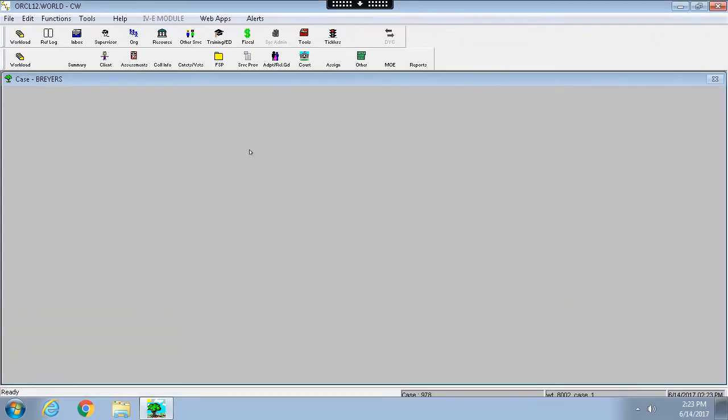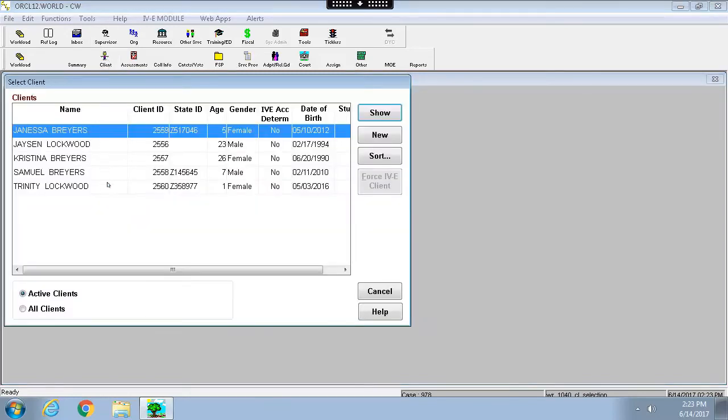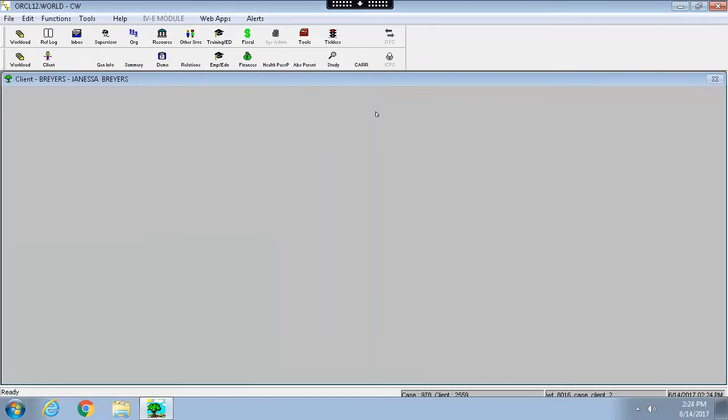So there's actually two steps that you need to do in order to close a case in Trails. One is to close all client involvement in a Trails case, and secondly, we just do our closure summary. So the first step is to go into the Client tab, and you're actually going to have to complete these steps for each of the 5 family members, or however many family members in your case. So let's just, for this video, say I want to close Janessa out. So I have her highlighted, and I'm going to click on Show. And then this shows that we have Janessa Briars in view.